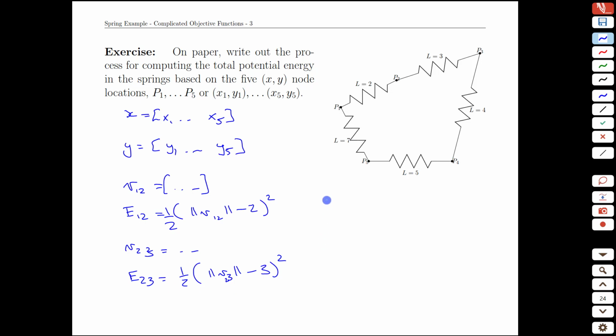That's our energy there. Finally, at the end, we would take our energy total, and that would be the sum of the 5 spring energies. 3, 4, 4, 5, and our last one, 5 to 1. So we can process this algorithmically pretty easily, and this is a kind of thing that we can put into MATLAB also quite nicely. That's going to be our next step.